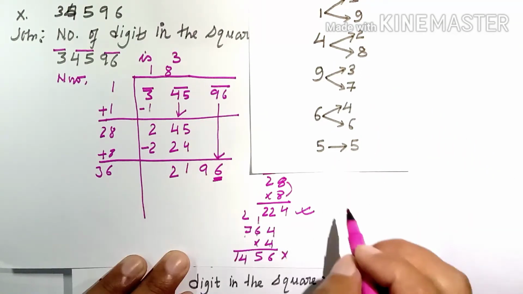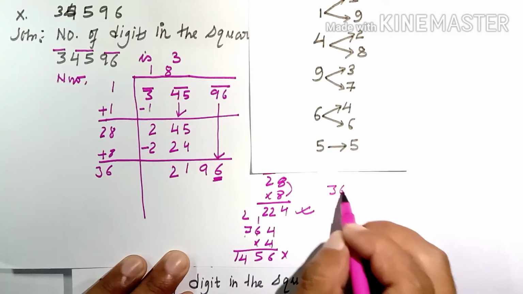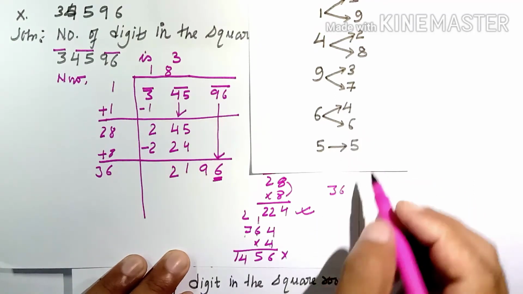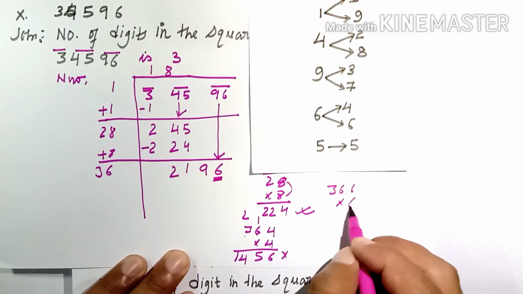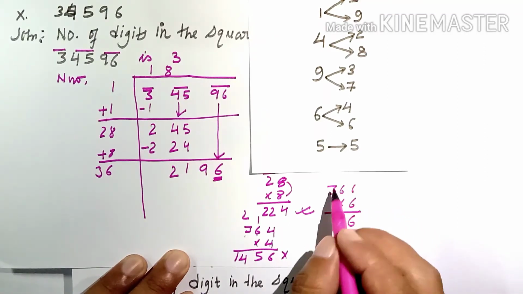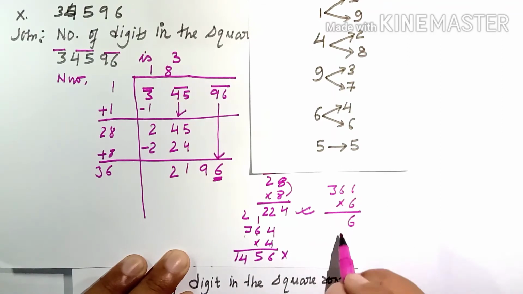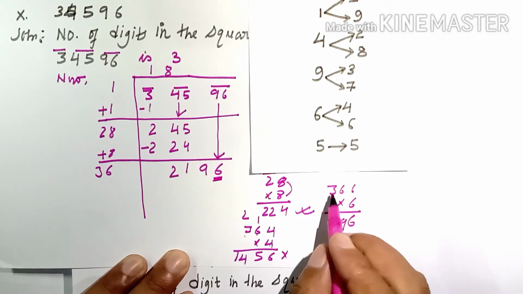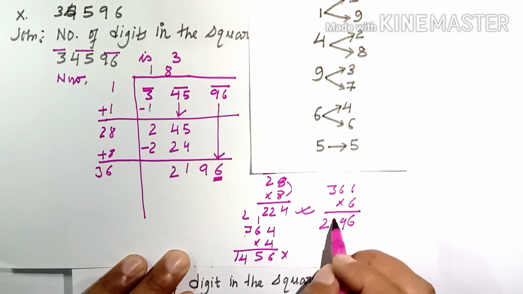So take this 36, repeat the same step, 36. The next possible value we have is 6. So again multiplied by 6 here. 6 6s are 36, 3 in hand. So 6 6s are 36 plus 3, 39. 3 in hand. 6 3s are 18 plus 3 equals 21.